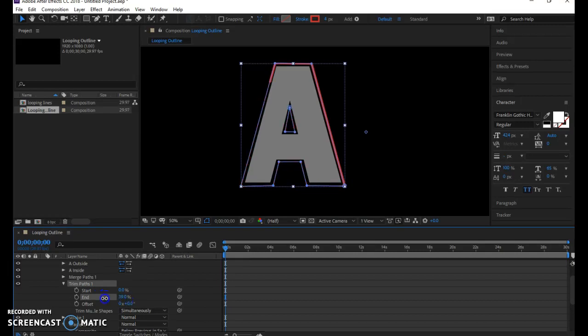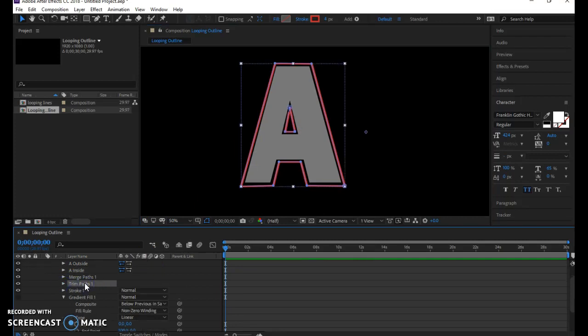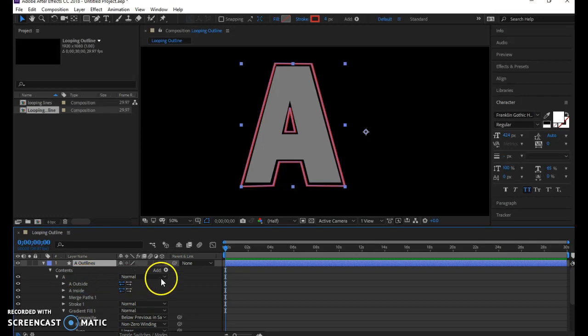But you can see right now that it's chasing both of my shapes, and I don't want it to do that. I want to do it for each one. So I'm going to delete that, and instead I'm going to create a group for each of my strokes so that I can animate them individually.